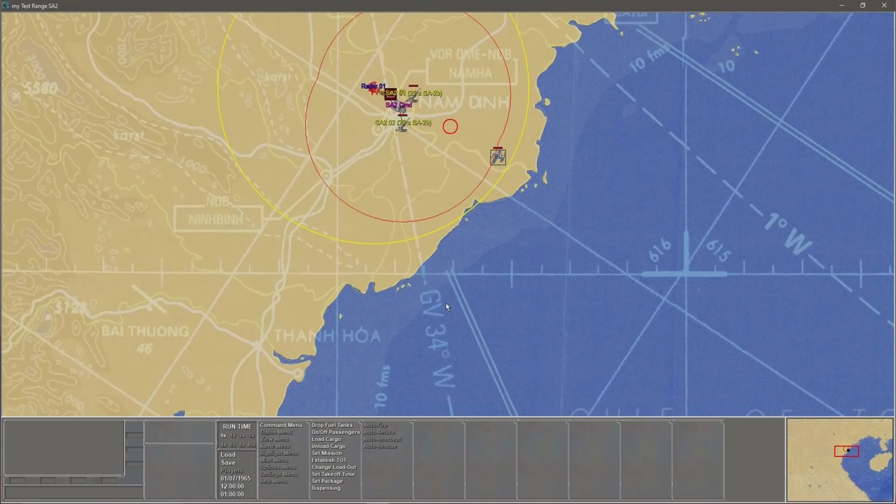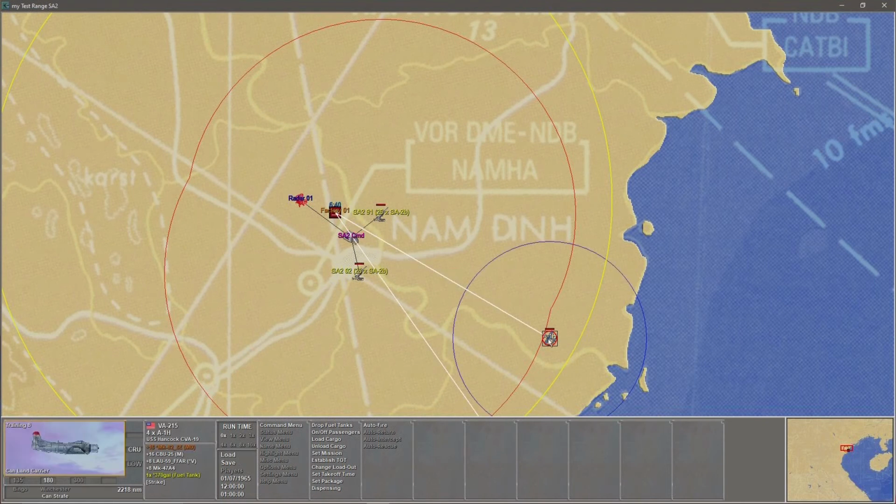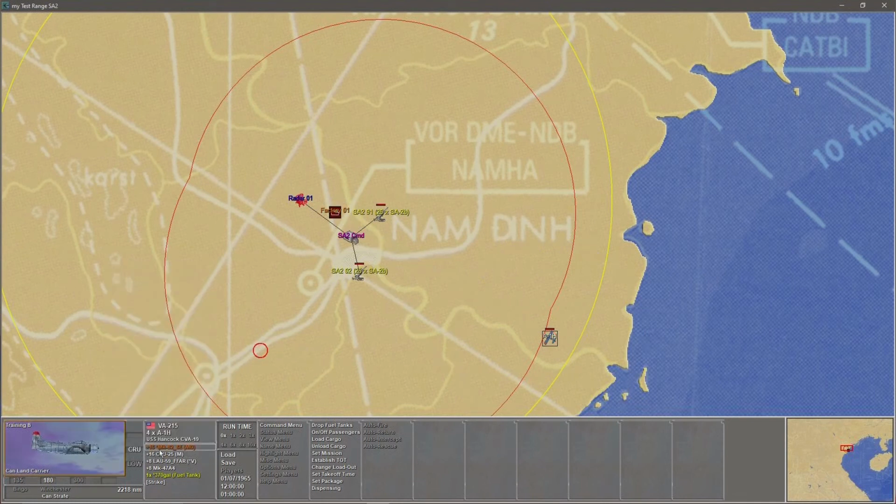Okay, we zoom in, and so there's Nam Dinh with our test range. So there's our aircraft out here. You see he's going 180 knots. And auto fire, etc. So really there's not much. We have, this is our ordnance, and you can change the ordnance and you can change the loadout, but it's not the loadout really we're testing at the moment, it's just the performance of the SA2. So there's nothing for it but to hit time acceleration.